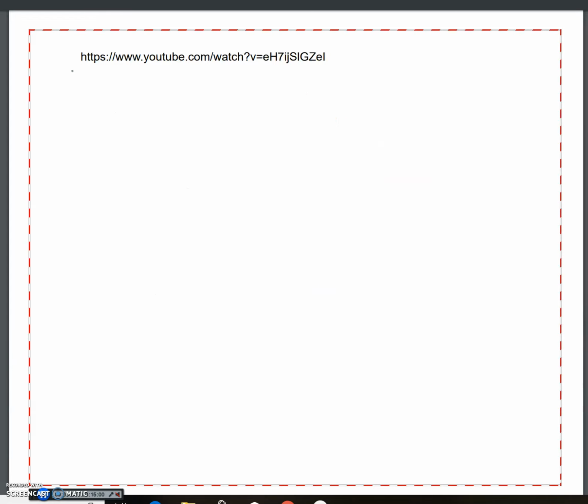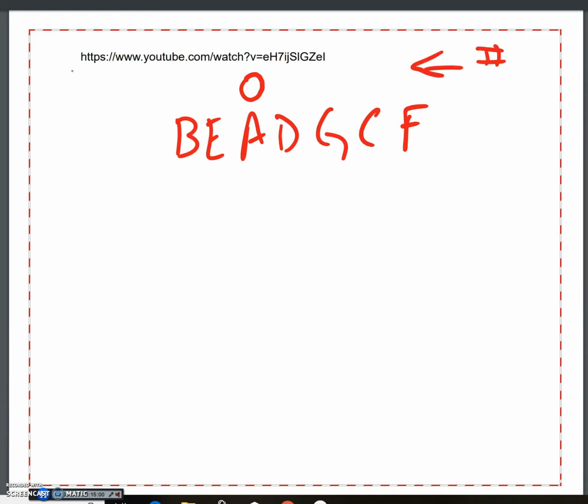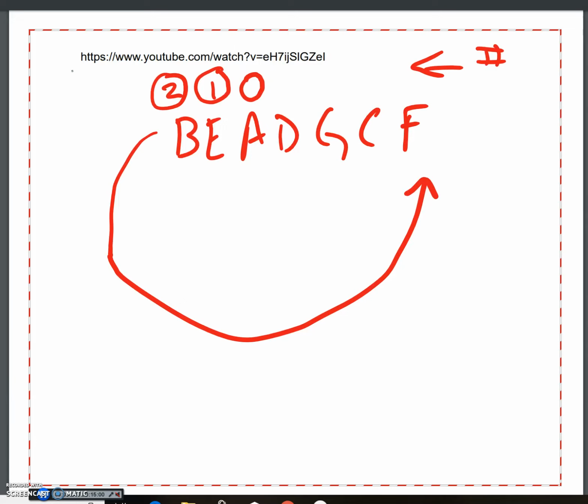Now, cool beans, the same thing can be done for minor keys. Bead, greatest common factor, except I'm going to start, you guessed it, with A minor, because A minor is the no sharps and no flats. And if I go this way, which is sharps, I'll just stay with the sharps, I'm going to get all the minor sharp keys. So E minor, 1, B minor, 2, I've fallen off the cliff, I'm coming around, and what do I have to do? I have to add that sharp. F sharp, 3, C sharp, 4, G sharp, 5, D sharp, 6, A sharp, 7.